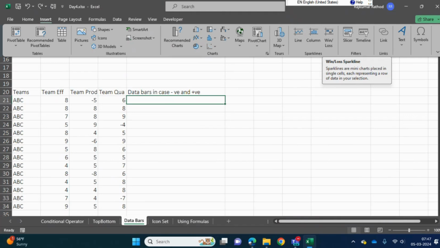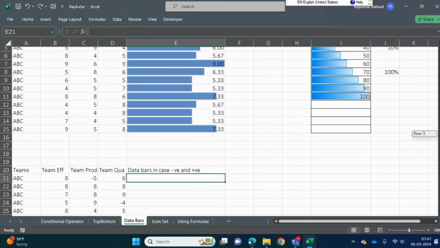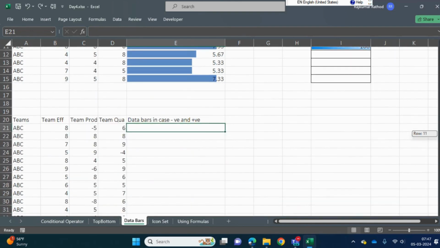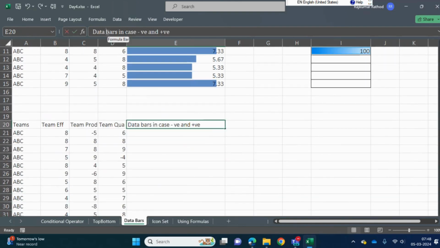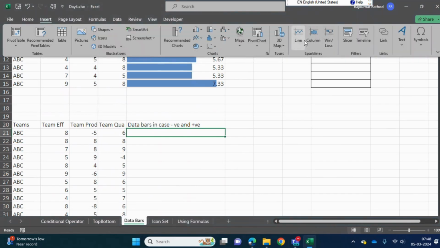Okay, but you selected column, right? By selecting column, how did it give the result directly in the form of data bars? Yeah, whenever you click on insert and on sparkline, it gives by default a result in data bars.